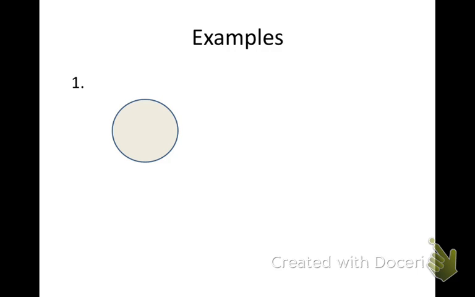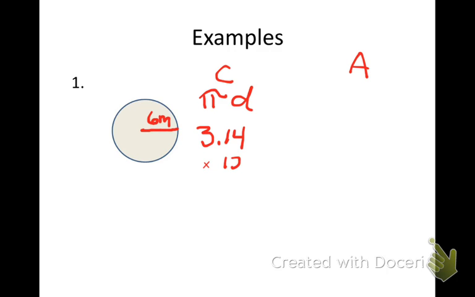So let's find both the circumference and the area of this circle, given that this is 6 meters. So the formula for circumference, remember, is pi times diameter. Pi is 3.14. So then you need to ask yourself, what is the diameter of this circle? Well, the diameter of this circle would be 12 if the radius is 6. You may use your calculator to do that, and you get 37.68. Again, label it: it is a circumference, it's just a distance, so it's plain old meters.